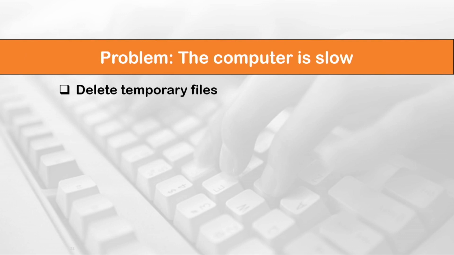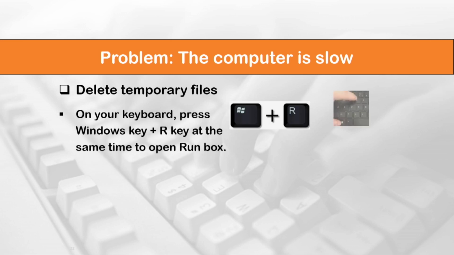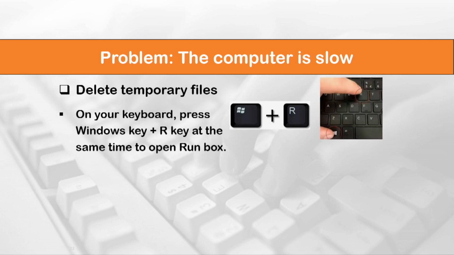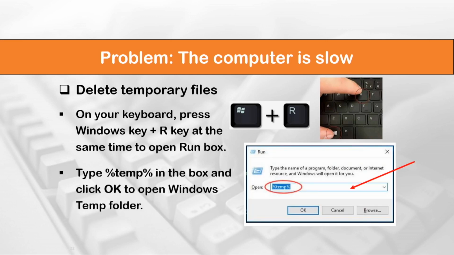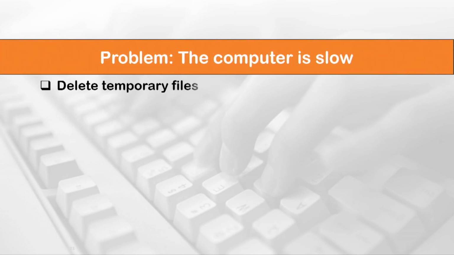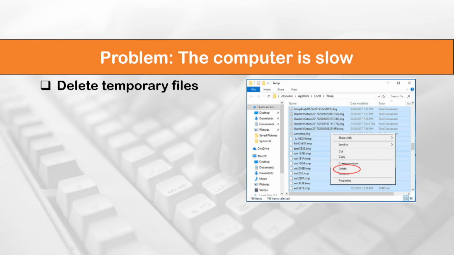Furthermore, you may delete temporary files from your computer. On your keyboard, press the Windows key and the R key at the same time to open the Run box. Type %temp% in the box and click OK to open the Windows temp folder. A temp folder should open. You can delete all files found in this folder.